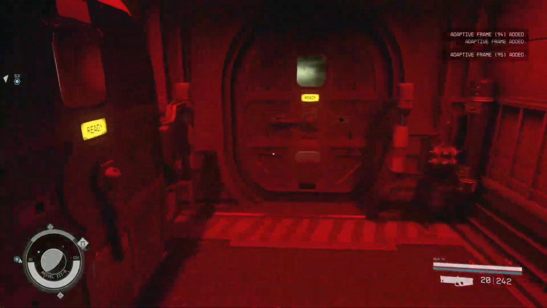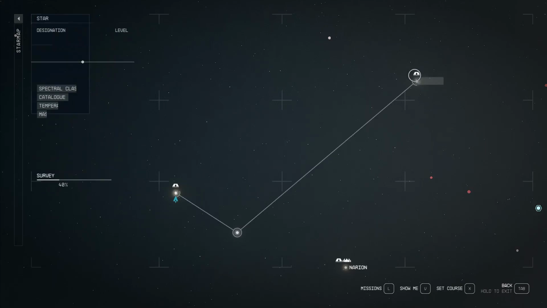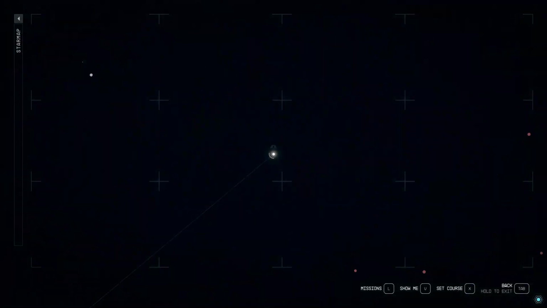All right. Next base. Also, by the way, that Vessel system is level 10. And from there, we're going to the Andromus system. So far, we have the helium beryllium base. We have the adaptive frame magnet base. Now we're going to the zero wire base. So Andromus right here.